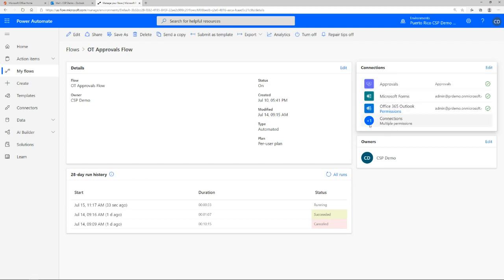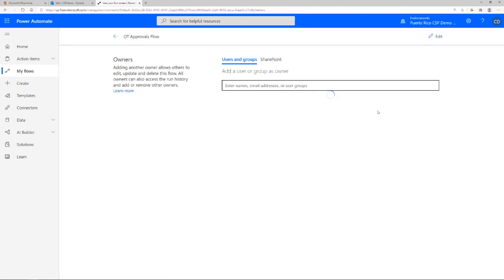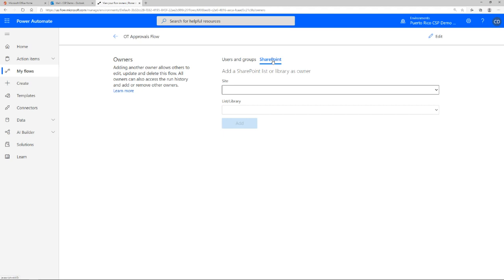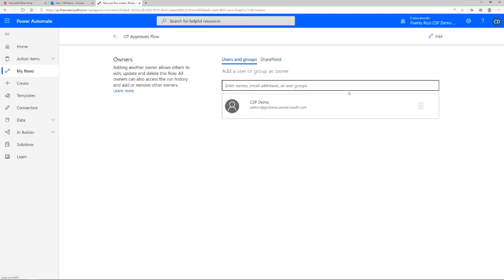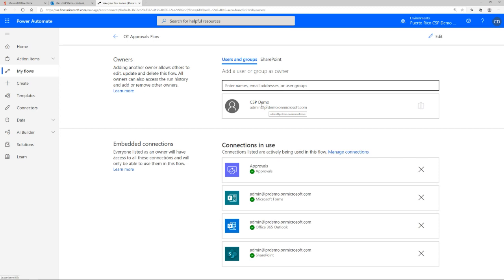And notice that all of these connections, come right in here, press edit, are not set up as the user that filled out the form. They're set up as the admin user. That means that the connection that I'm going to be using to fill out my SharePoint list, to add, edit, and remove items from that list, is my admin connection, or the connection of someone who has access to the SharePoint list. It does not have to be the same user that fills out that form. That means that if for security purposes, I want to keep my digital archive separate and I want all the HR to have access to it, and I don't want all the users who fill out my form to have access to that SharePoint list, that can be done, no problem. It's already built into this.